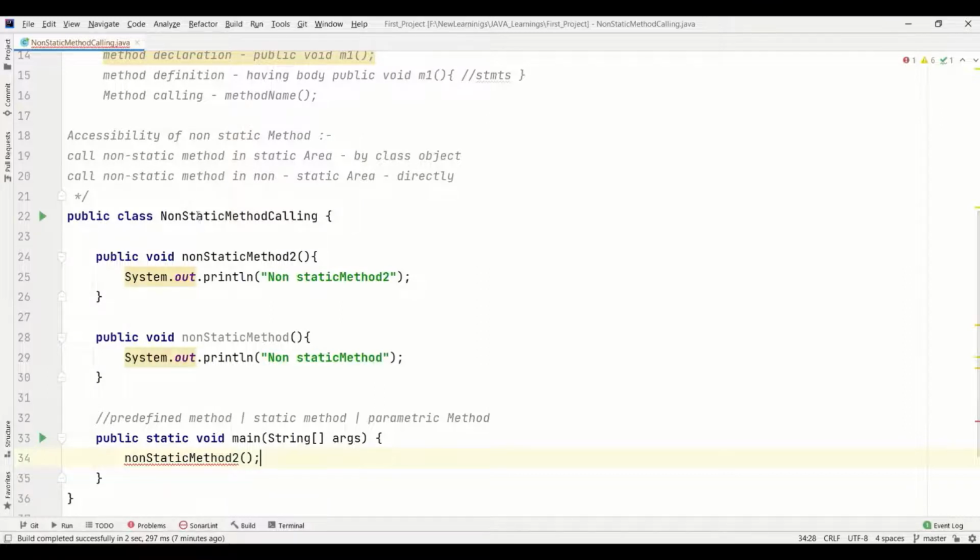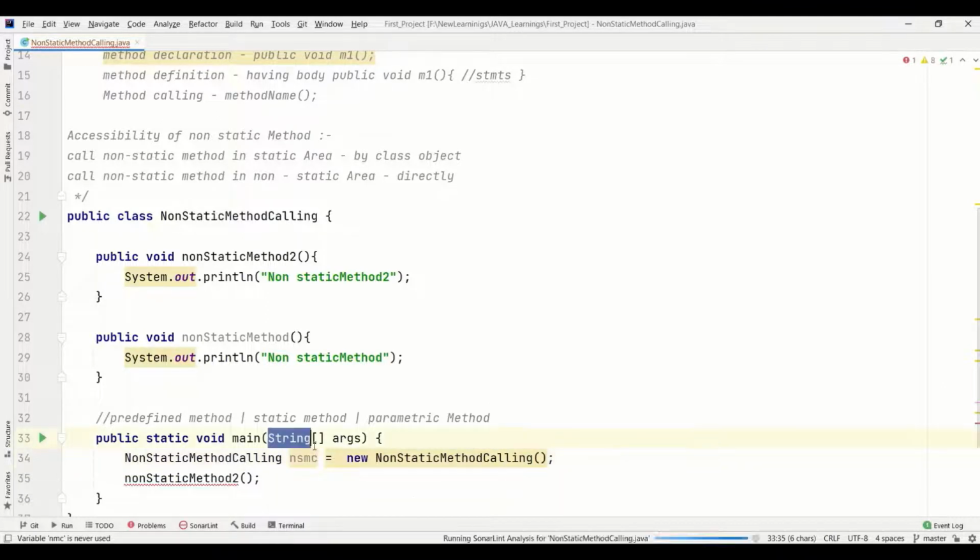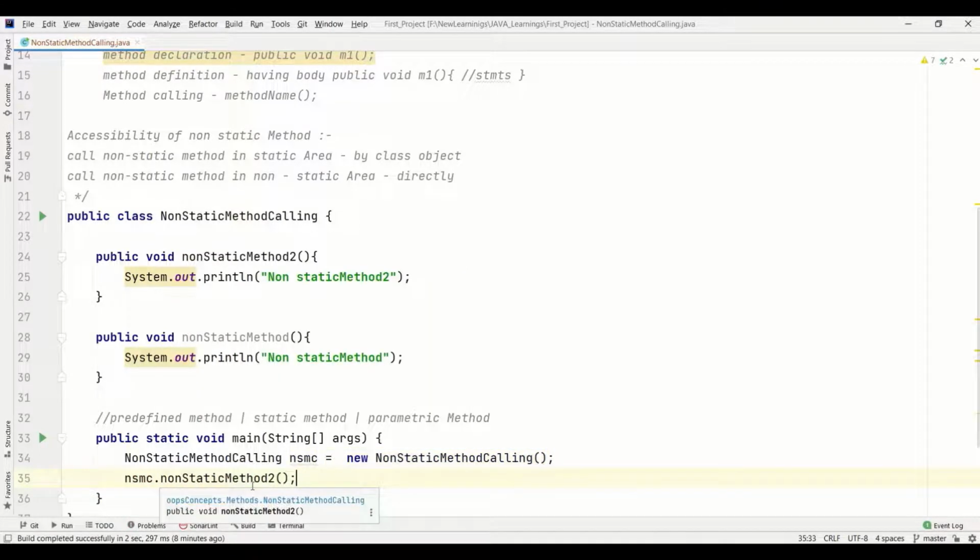For that we require an object of a class. So to access non-static members in static area, we need to create an object of the class. Here I'm creating an object, and by using this object we can call the method.